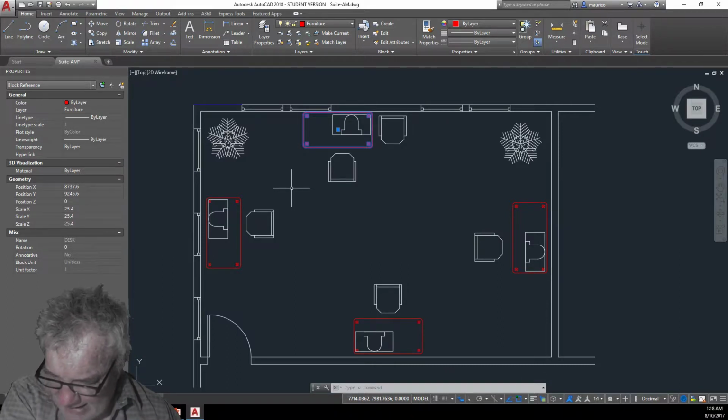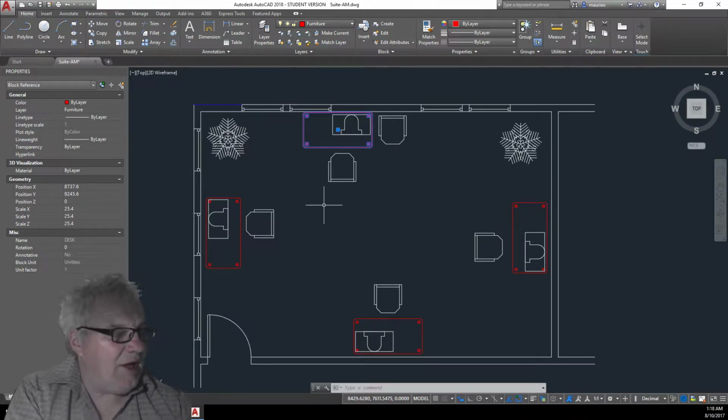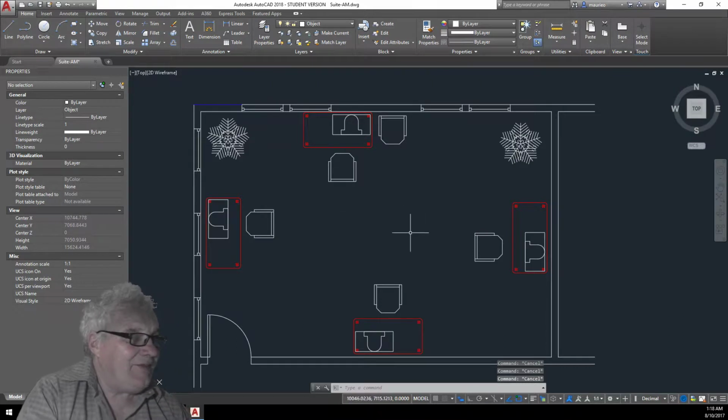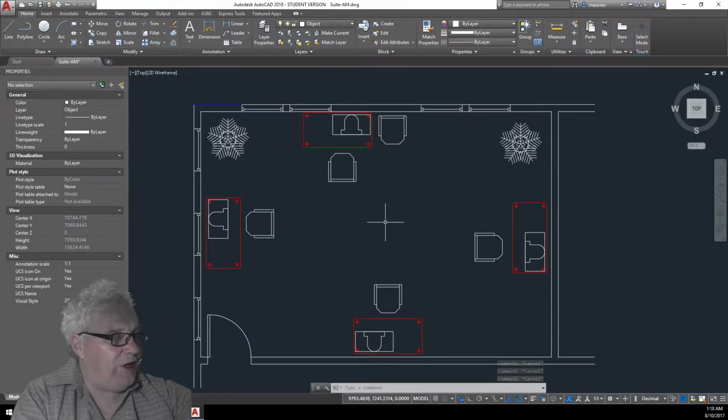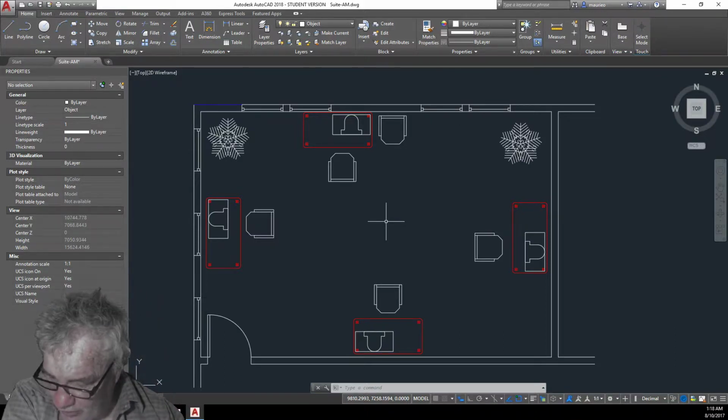With no command active, if you're unsure, just press Escape three times usually, and then you're back to your crosshairs, which is what you're used to.